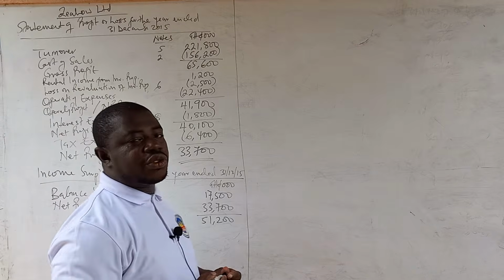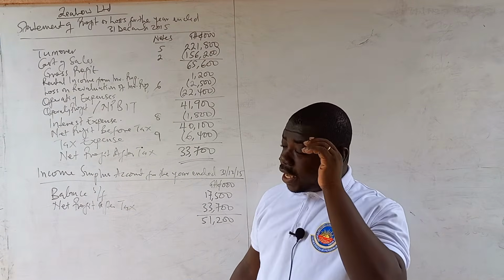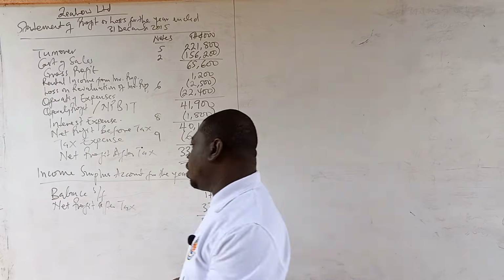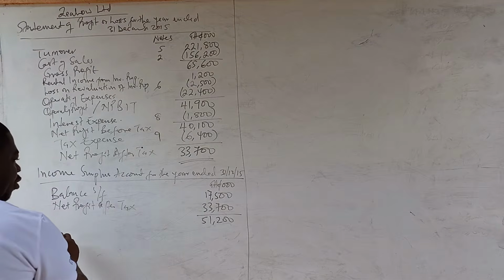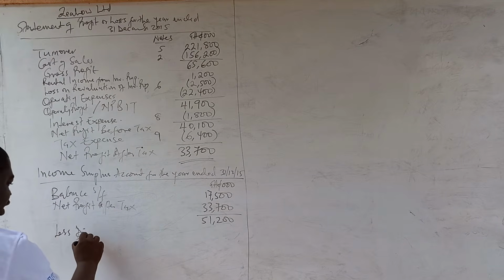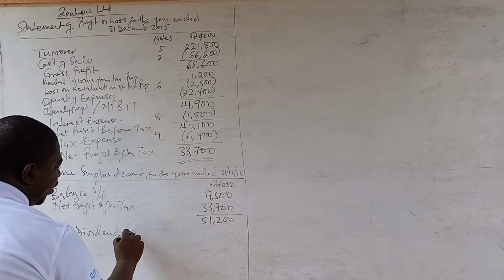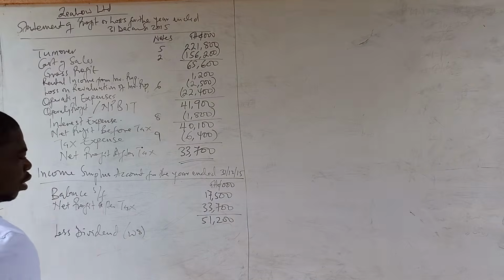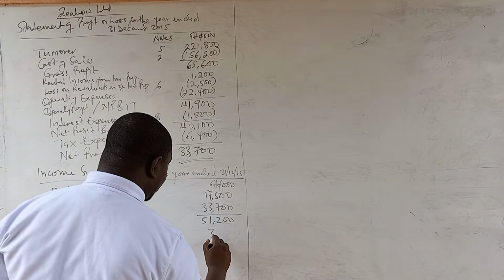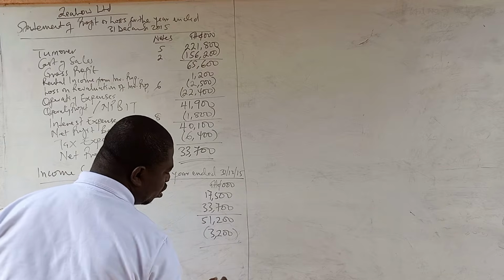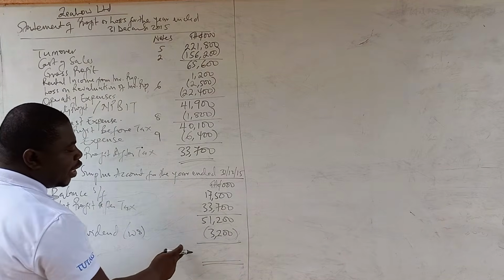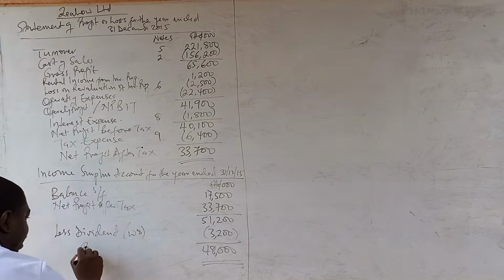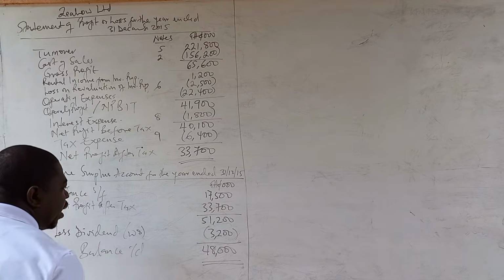Now, the only thing that is going to affect the income surplus balance is the dividend payment. The dividend that we took out from the interest will now be subtracted from the income surplus. So we less ordinary share dividend. And from the workings that we did, I think that is from working 8. We had ordinary share dividend to be 3,200. So that is going to give us the final figure for the income surplus, which is going to be 48,000. So the balance carried down on the income surplus account is 48,000.